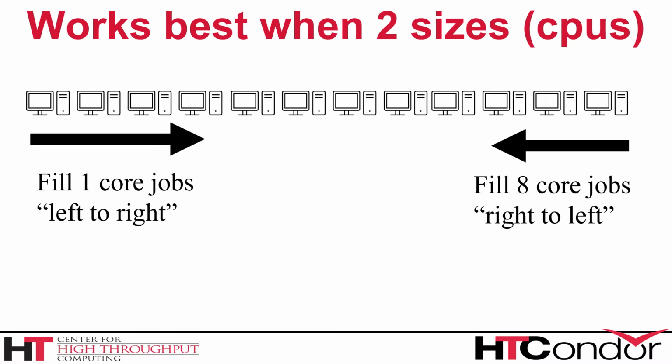The trick here is that you basically line up all of your machines by some arbitrary criteria, maybe by an integral machine number or a rack number or something like that. Then you try and pack all of your jobs of one type to the left side of this virtual line and all the jobs of the other type to the right. This way, there are only holes in the middle, and you can densely pack jobs of each type to each side. Several large Condor sites use this mechanism in practice today with great success.